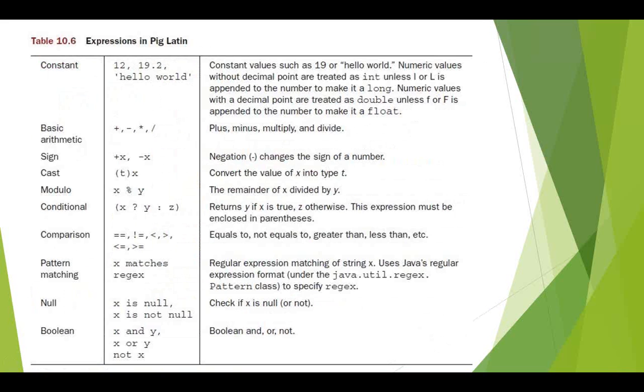And we have certain expressions, basic arithmetic signs, that maybe it's very easy once you have gone through the slides. If you have not gone, you just go through it. There is no explanation required. So basic arithmetic, what are the different basic arithmetic? Plus, minus, multiplication, division. So here the same is okay.